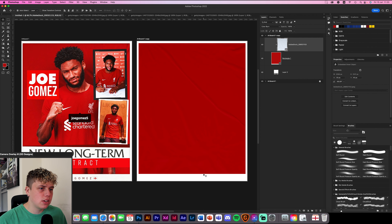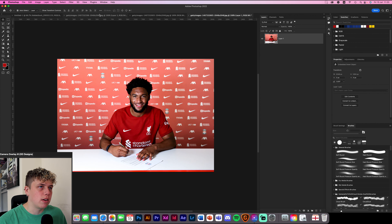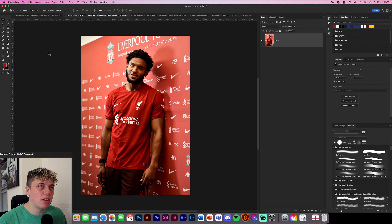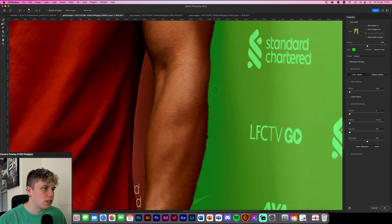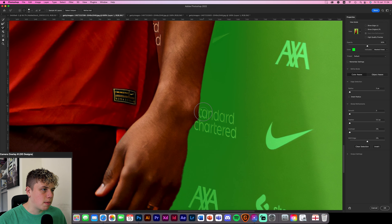What I'm going to do now is conquer some of the images. We've got two images here — I've got this one and then I've got this one as well. This one's going to be the one I'm going to use for the middle — the one with his fist. They don't have that online, so it's obviously one of the ones they took in the studio. I'm just going to select and subject this guy and I'll be right back. We're going to skip through this bit because you don't need to see me cutting an image out — I'm just going to speed this up guys.